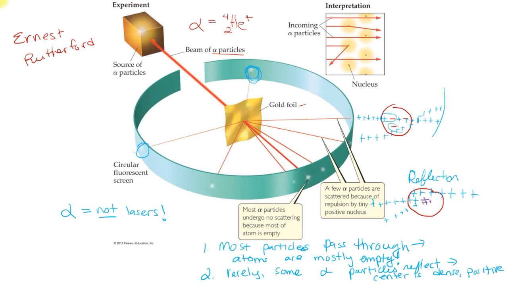So Rutherford's experiment, we call this the gold foil experiment for obvious reasons, showed conclusively that the raisin in the pudding model was not true. Atoms did not have condensed negative charges. What they have is condensed positive charges. And most of the rest of it is empty space. All right.